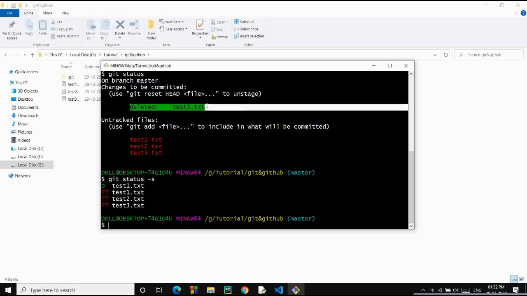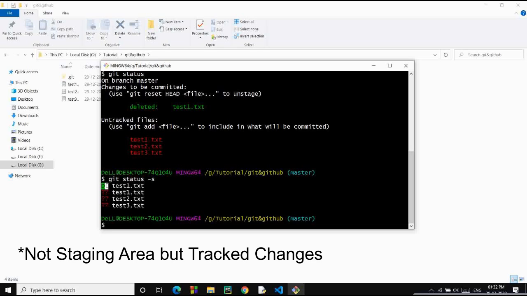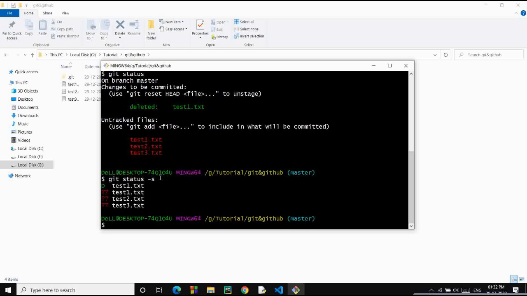This particular file is being deleted from the staging area, so it is showing deleted, and these are two blocks. The first block represents the staging area, and the second block represents the working directory. Right now it is showing a question mark for these because we have just created these two files and have not tracked any of them till now. So let's add those again and see the magic.